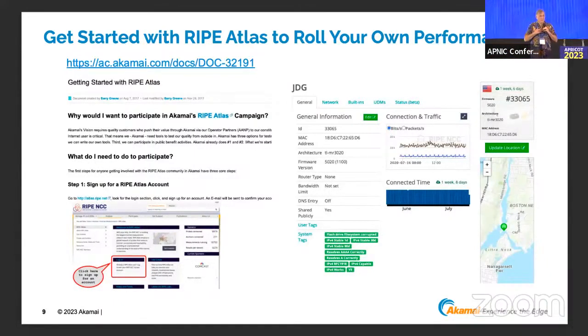This is my personal view. I've been doing this for years, right? And all you need to do is go out there and sign up for the account. You sign up for the email alias and say, I'm brand new to Ripe Atlas. I just submitted to get a probe. Can somebody pass over some credits to get me started? And you get credits. And then the stuff that Leah showed and what I'm showing, you can start right away. So that's what we do.